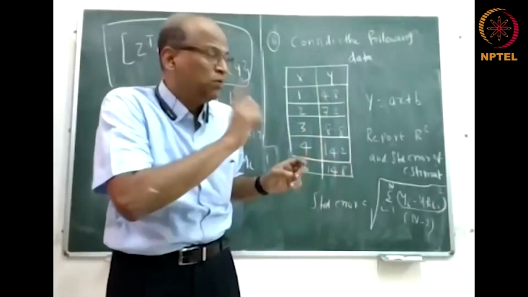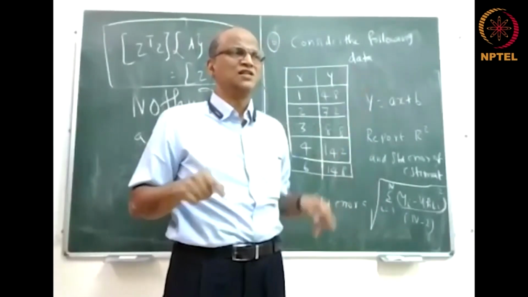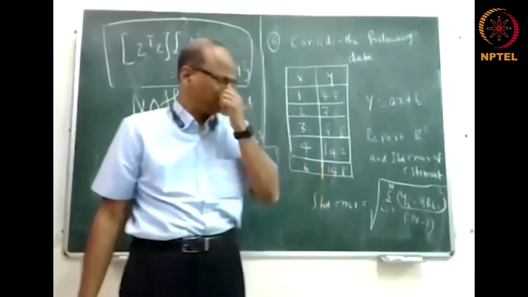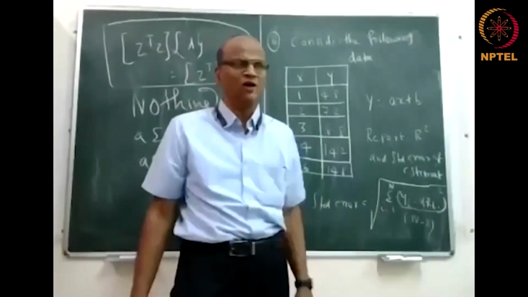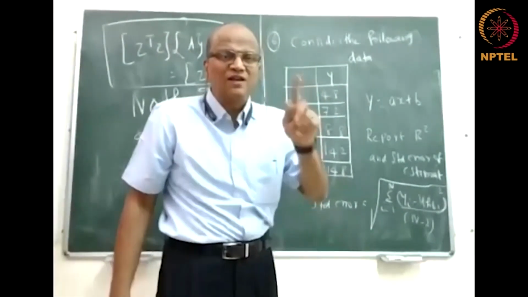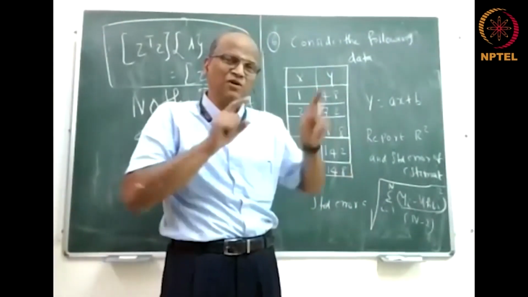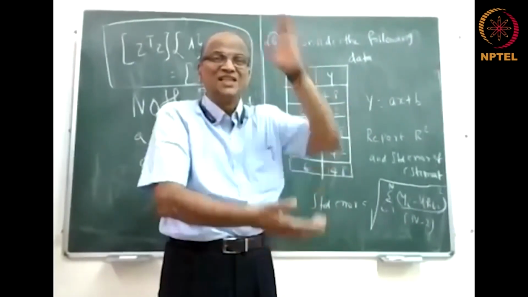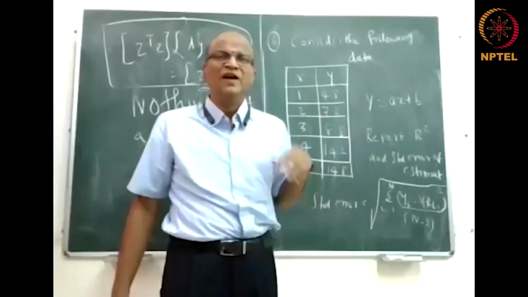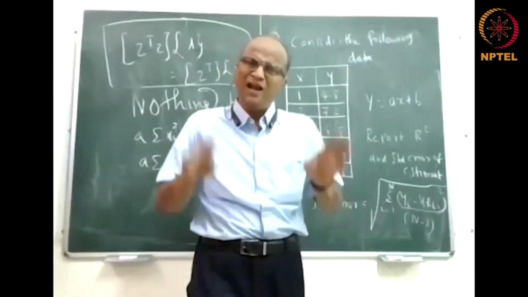Please note, this is the standard error of the estimate of y. That means if you use this correlation and substitute the value of x, and get the values of a and b and substitute, you will get a value of y. The error in that y, not the error in the a or the error in the b. X anyway has no error. The error in a and b also can be found out, but that's a different story. This is the error in the estimate. I am interested only in y. I don't really care about a and b. A and b is something which came along. It is not in my fundamental journey. A and b is a construct.